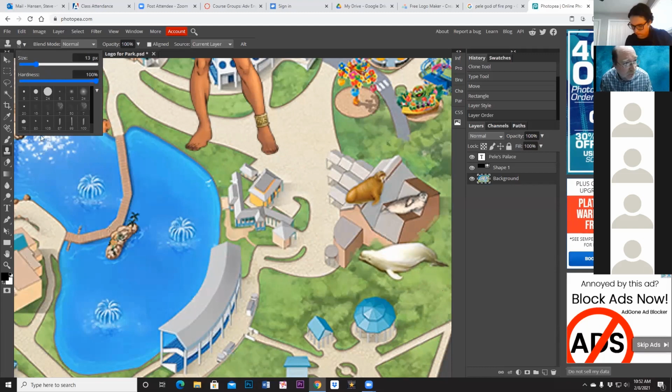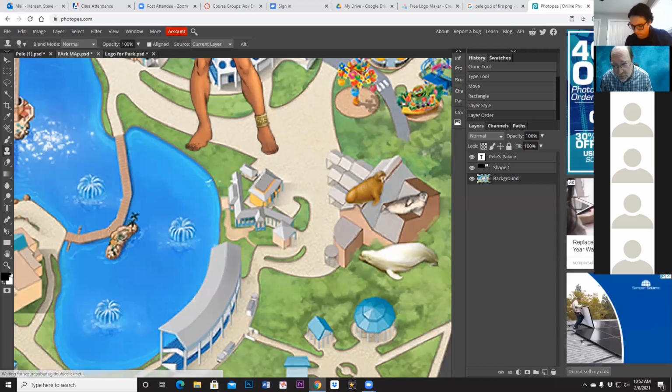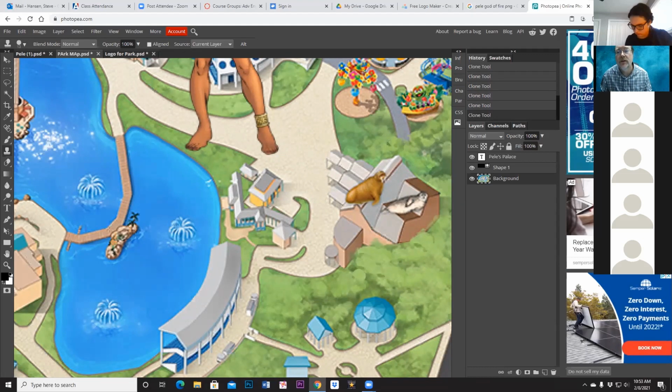Oh, I need to select the proper tool. Come on, here we go. Select the Alt button, turns into a plus sign, click. Now, of course, this will start painting grass over the whale. Click, more grass. Click. Okay, there's a lot of bushes around there. But at least there's no whale.